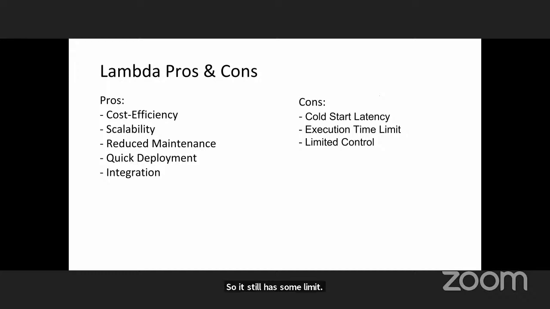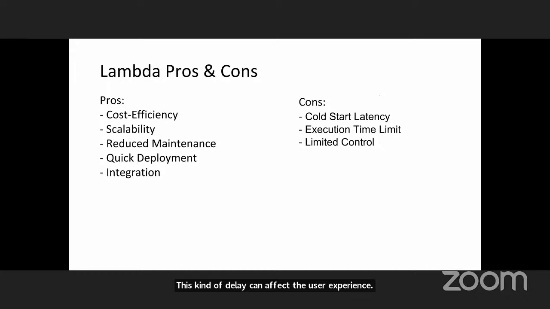The first thing is the cold start. The cold start means that a Lambda function can experience delays during the first invocation after being idle. So it can affect user experience during the first few requests after a long idle time. It's like when you want to drive your car in the winter, it needs some time to warm up. So this kind of delay can affect the user experience.